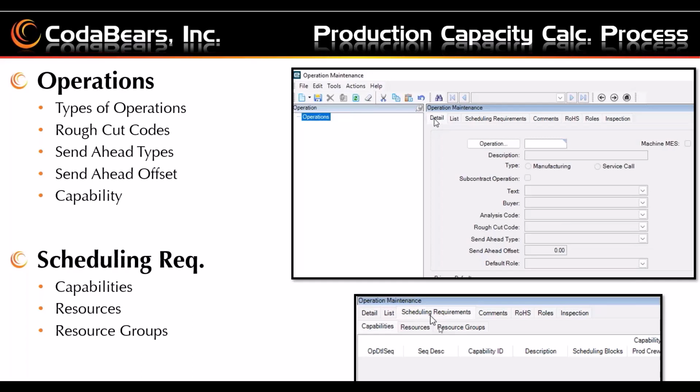The resource group would be, hey, anybody in here can do this. And I do still run across a lot of people that have one resource per group. If you have multiple resources that can perform the same function, you put those into a group so the system can load balance or schedule to the resource that's available.